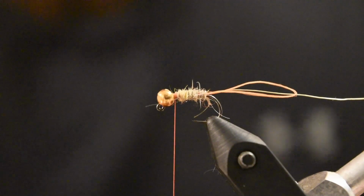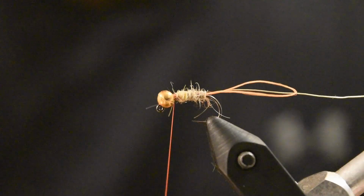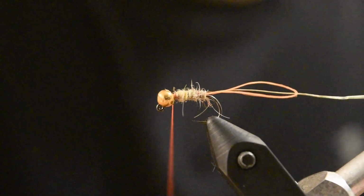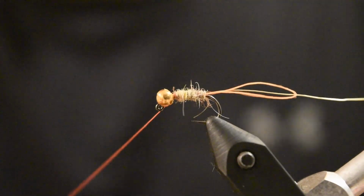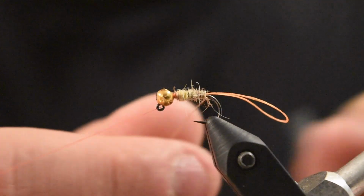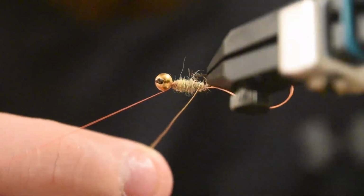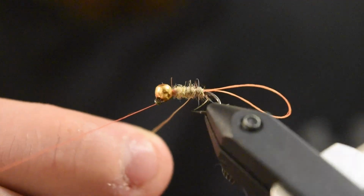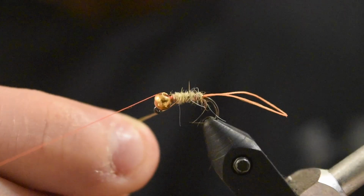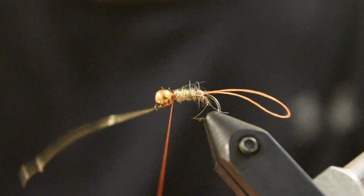At this point, I'm going to use the rotary feature on my vise. You don't need a rotary vise; it's totally fine. We're going to go ahead and whip finish, just so I could use this without my thread unwrapping. And all we're going to do is grab our wire and go ahead and start your wire wraps. So nice even wire wraps. It's going to be our rib. It's going to keep the body nice and durable, just like that. Once you get to the end, tie it off.